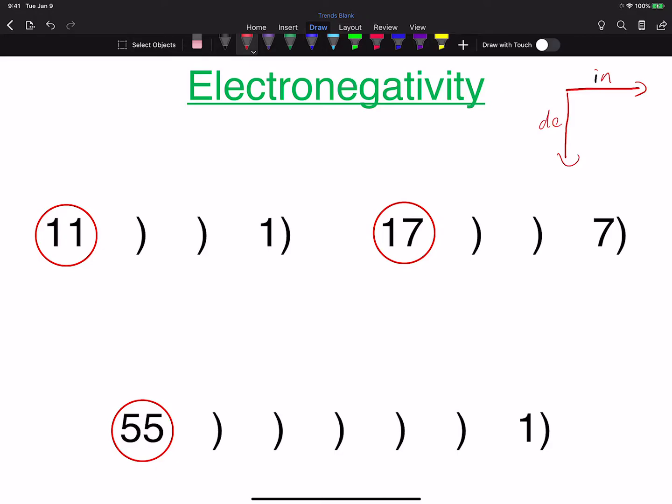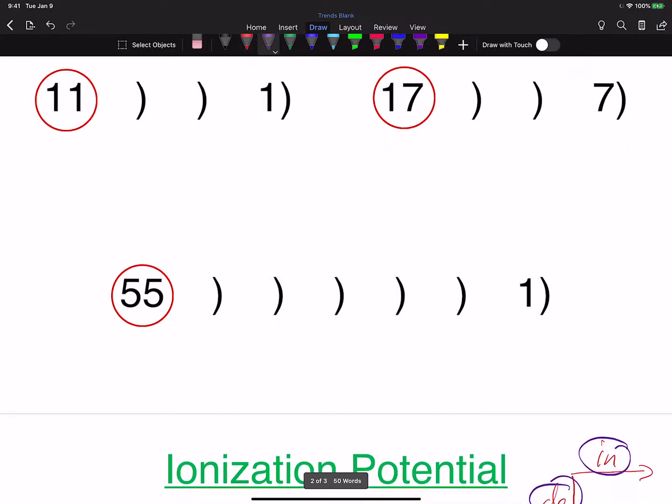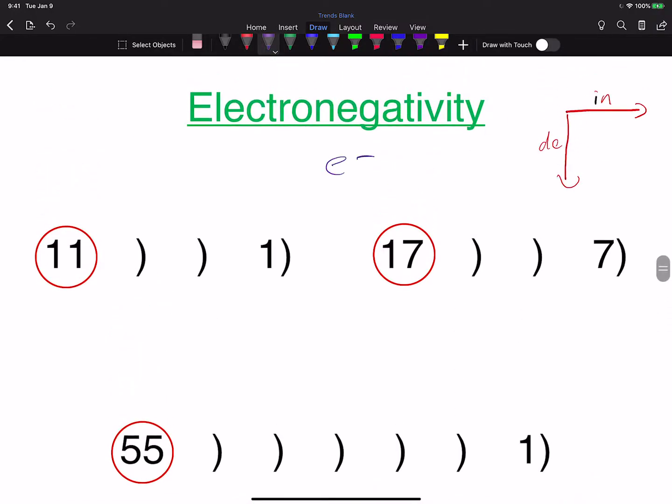But of course, this video is about the explanations. Why does the trend change in this pattern? Well, we've already talked about what the explanations are when we discussed atomic radius. Pretty much the same explanations work for electronegativity as well. So going across the table, why would atoms get better and better able to attract electrons as you move across the table? Well, consider that electrons, of course, are negatively charged.